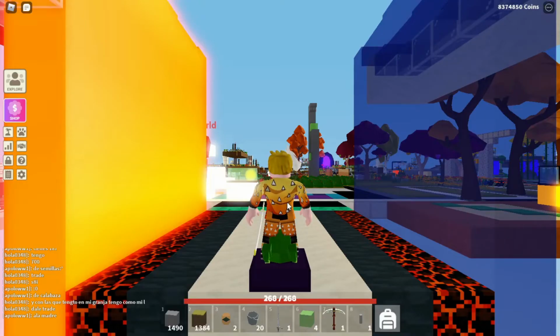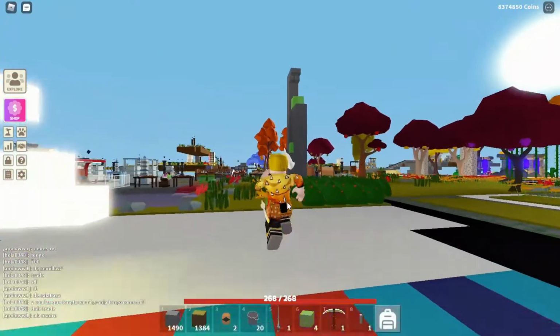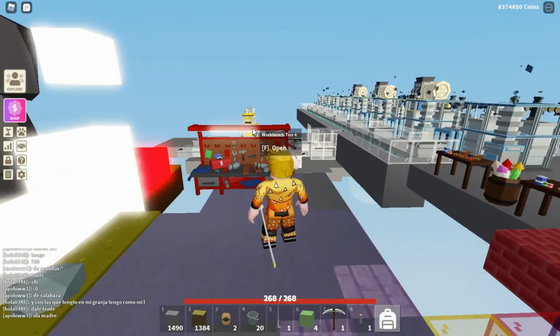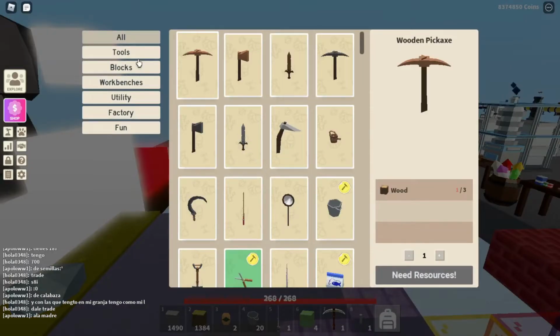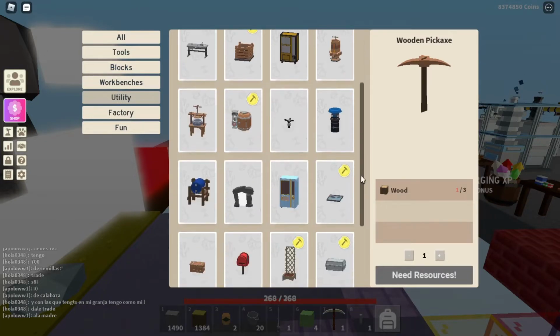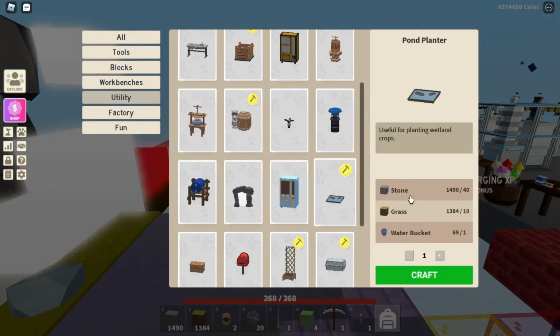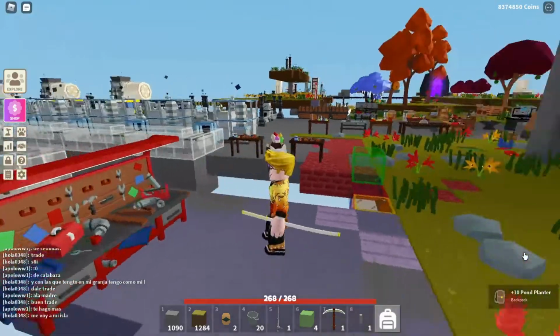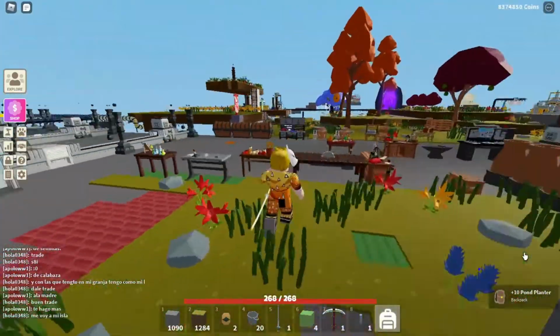Okay, I'm back to my island and now I'm gonna go and plant the seaweed. I think I'll need a pond planter, I'm not sure, but I think I'll craft some anyways, just to be sure. So with this utilities, there they are. I'll get another 10. They're not expensive at all, so it's fine. I have another 10 pond planters.